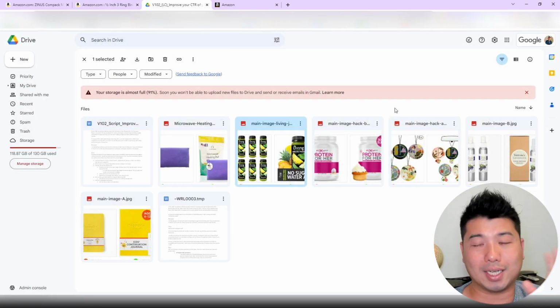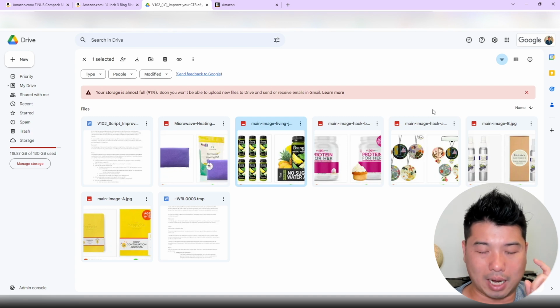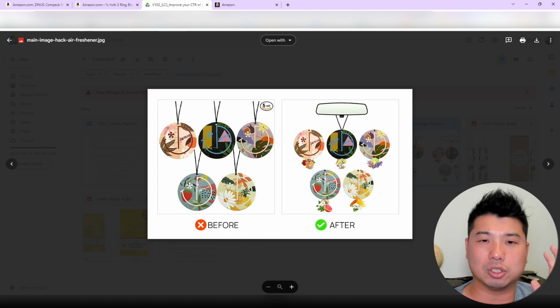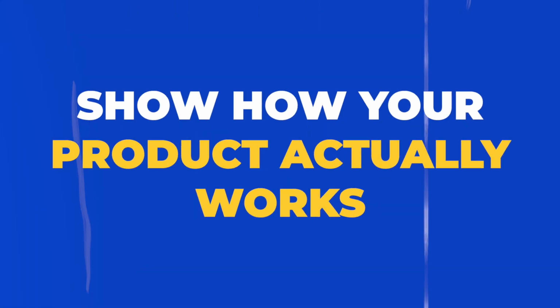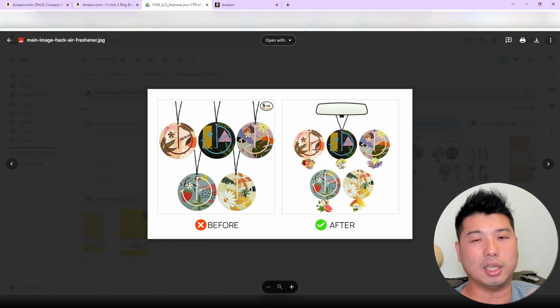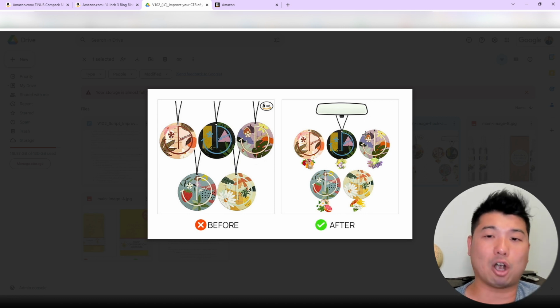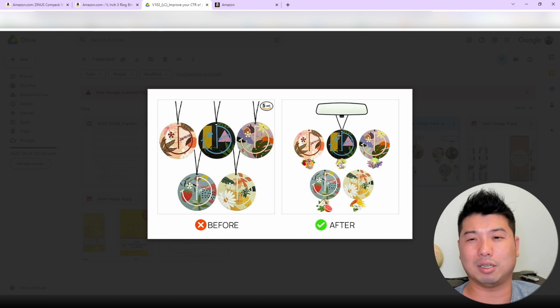The second way that I would enhance your main image is to try your best to show how your product actually works. You can see in this before and after main image, this is a car set. Normally you hang this on your rearview mirror, and in this main product listing I show how the product is used in its natural environment, so it easily catches the eye.